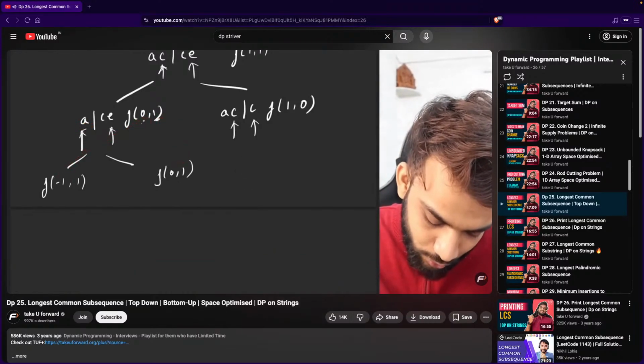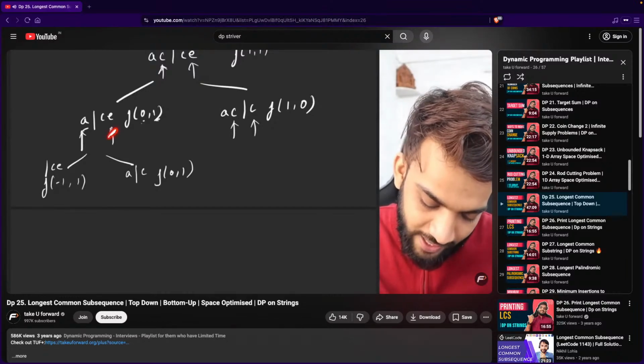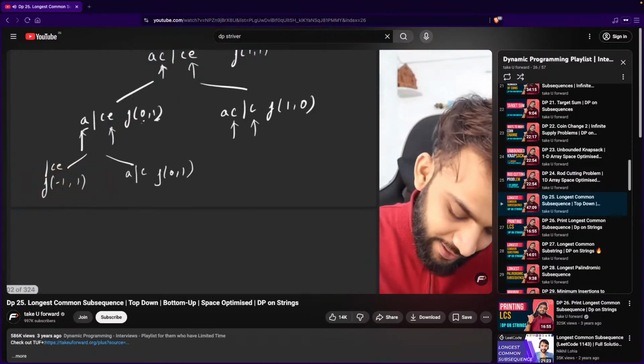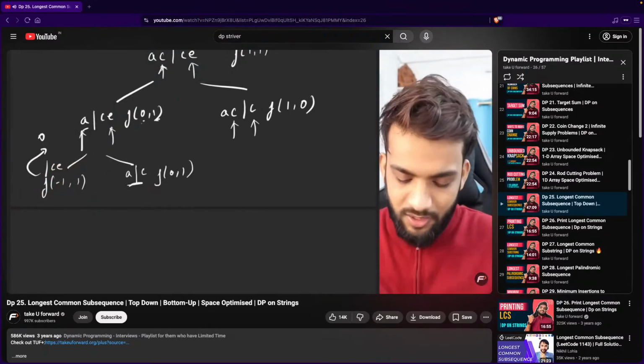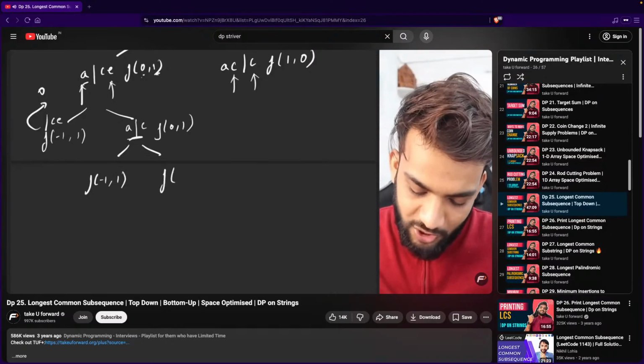So over here, it gets reduced to nothing by C, and over here it gets reduced to A by C. Why? Because you're moving this guy. So A by C is what it reduces to. Okay? Again, what will this return? Negative. This guy returns 0. A of C, if you go on solving this, what will happen? Again, two split calls. F of minus 1, comma, 1, and f of 0, comma 0.